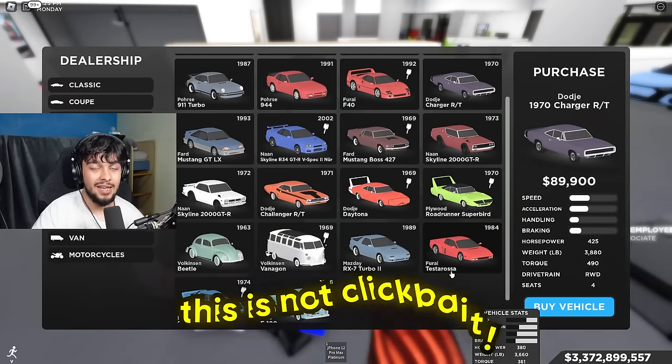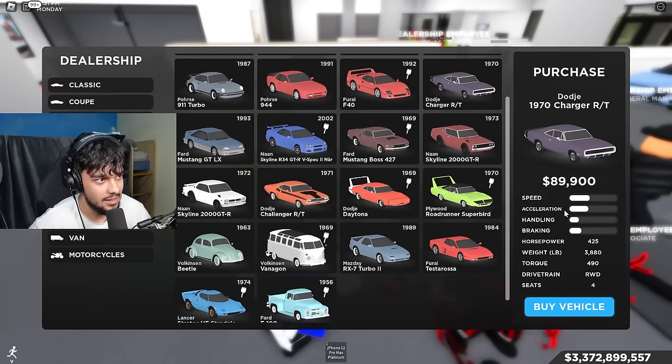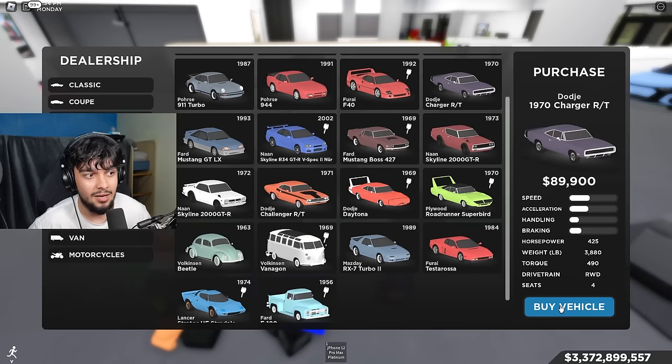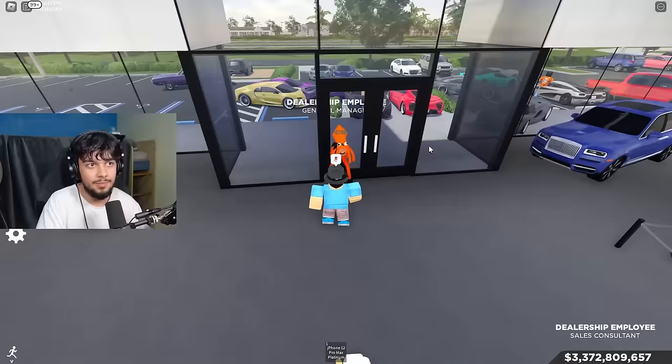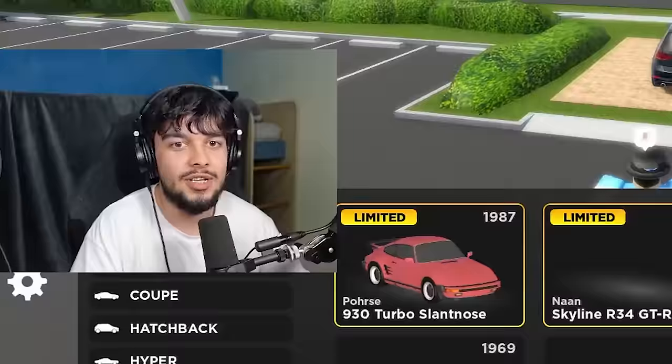All right, guys, today I'm going to be making a 1,000 miles per hour car. And as you can see, I'm buying it right here, the Dodge 1970 Charger RT. I mean, it's saying the speed's quite slow. It says $90,000. Is this actually going to be 1,000 miles an hour? I don't believe so. But hey, if you're seeing this video on YouTube right now, clearly it is. So we'll see. Let's drive it.